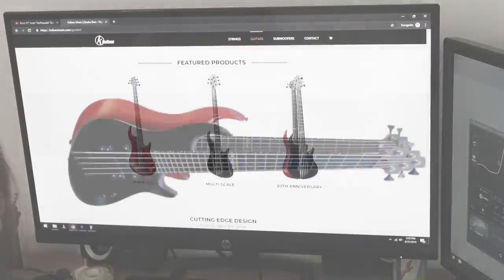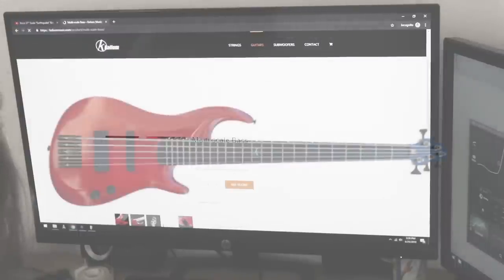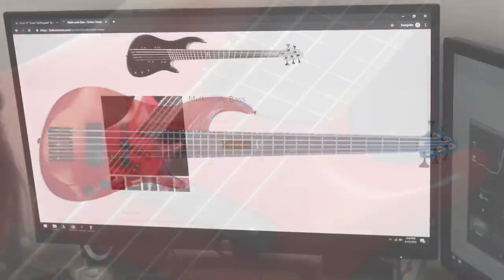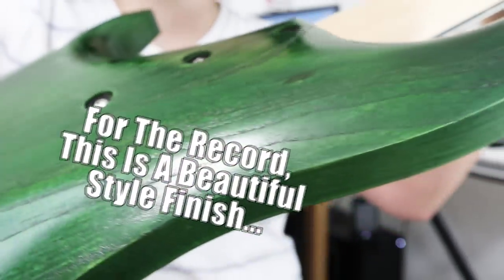It may not even be fair to compare this guy to the stock models they mostly sell now, which feature an alder body, three single coil pickups, and a passive design. It's hard to find many pictures, but it looks like they are still revolving around this thin, porous finish.